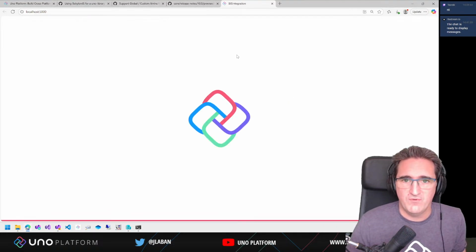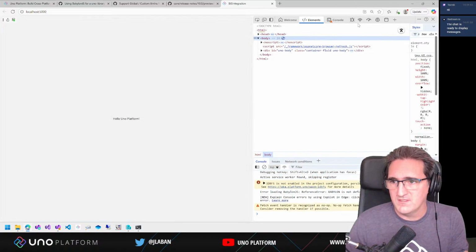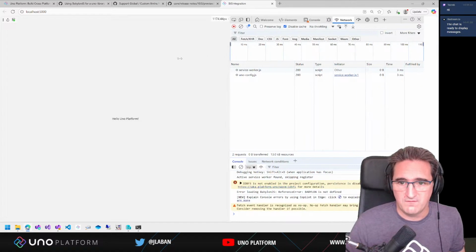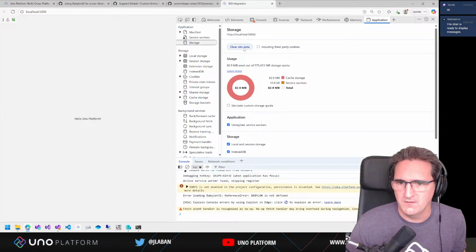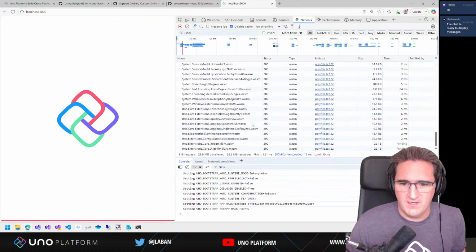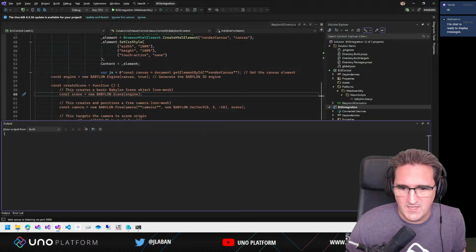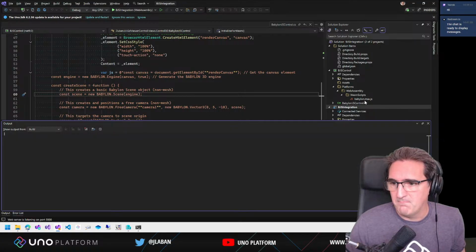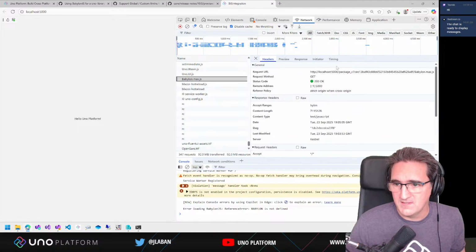So let's see if we get that file in the output to start with. To see if it's actually downloaded, we're going to clear site data and then reload everything and see if we have it there. The file that we need to have is babylon.max.js. So we can see that the file is loaded.